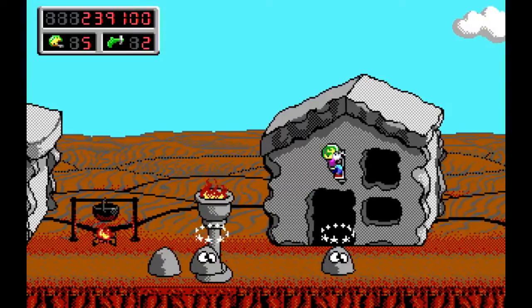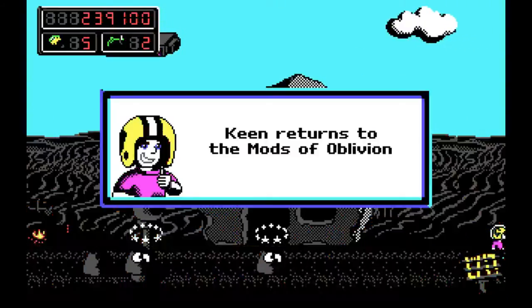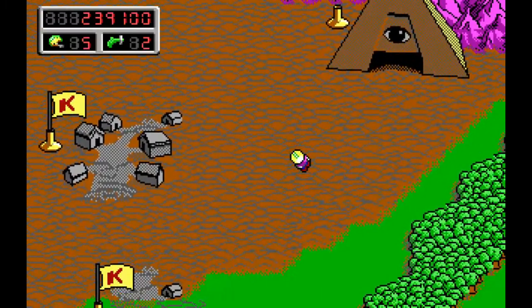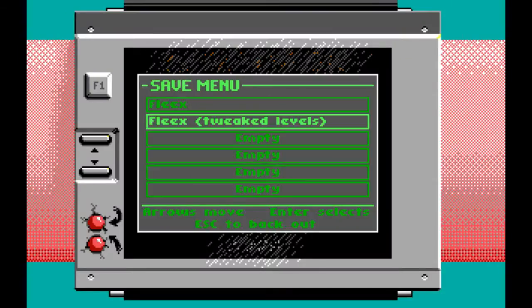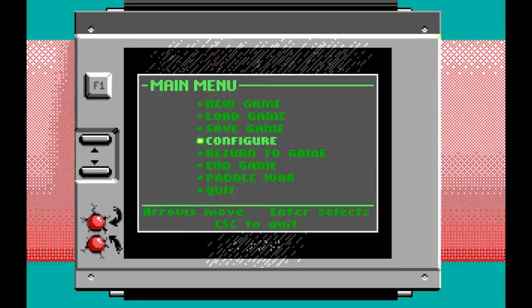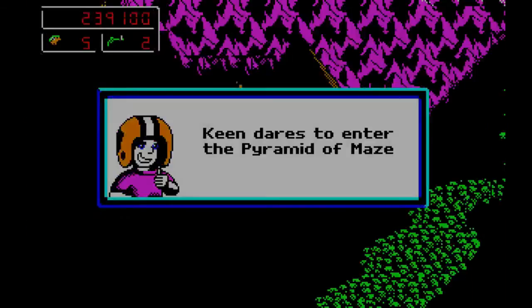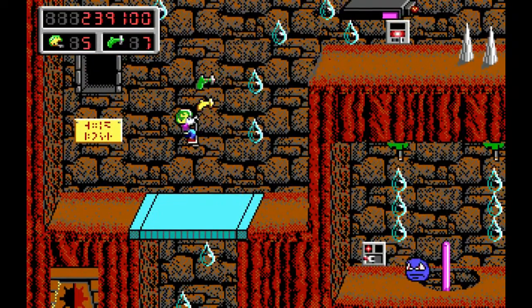So now I think we are ready to make our exit. Neat. Alright, so let's save that into this one. And this was the last level to redo. Okay, now the name is correct. The Pyramid of Maze.